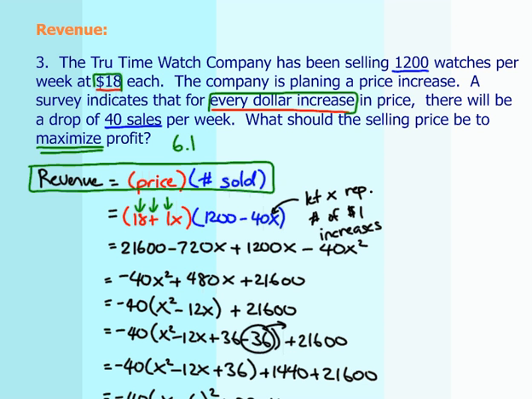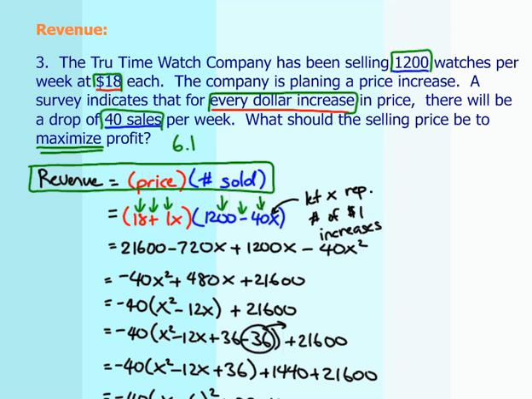And I'll explain X in a second. Then in the other bracket, the number sold, well, that's just the other numbers that don't have dollar signs. Those usually talk about the sales. So normally they would make 1,200 sales, but because you're increasing the price, people are no longer interested in your product, and you're going to decrease by 40 sales.